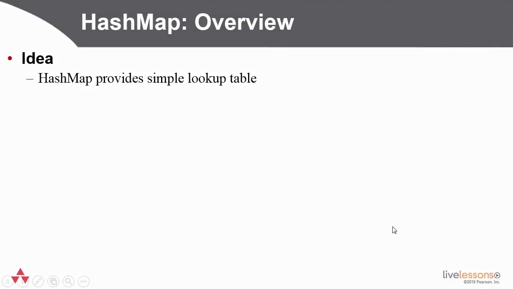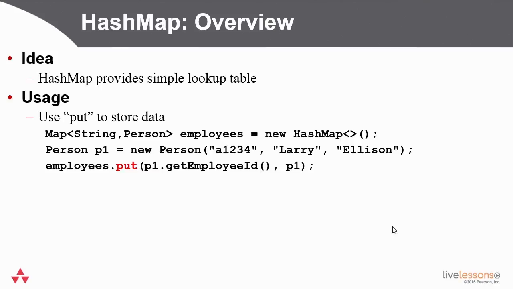The most common data structure you use in Java is just a simple array. The second most common is a list. The third most common is probably a map, which is also sometimes called a lookup table or a hash table or an associative array. So the idea of a map, and HashMap is the most common one, is that it associates keys with values. You store values associated with a particular key, and then sometime later you provide the key and get back the associated value. So the first thing you have to do is store a value associated with a key.